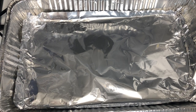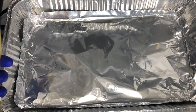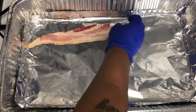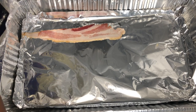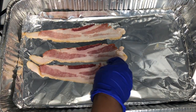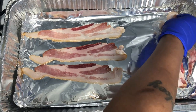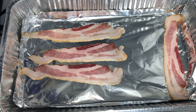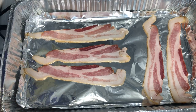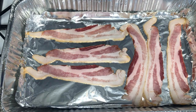So this is how I'm going to prepare the bacon for this sandwich. I have here an aluminum foil pan lined with some aluminum foil — easy clean up, less dishes. It will still come out super crispy as if you fried it in a pan or on a griddle. So you just lay them in, however you can fit them, and give them some space. I'm going to pop this in the oven until it's completely done and crispy.